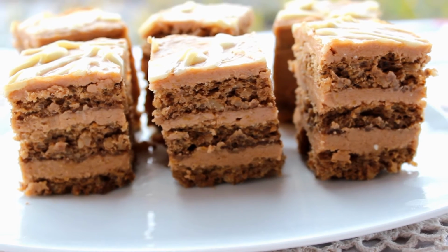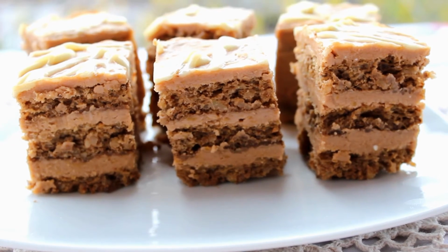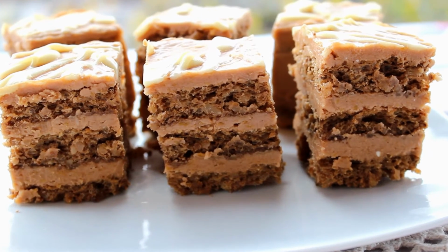And this was my recipe for today, a coffee dessert, a very tasty and delicious cake that I hope you'll try too.